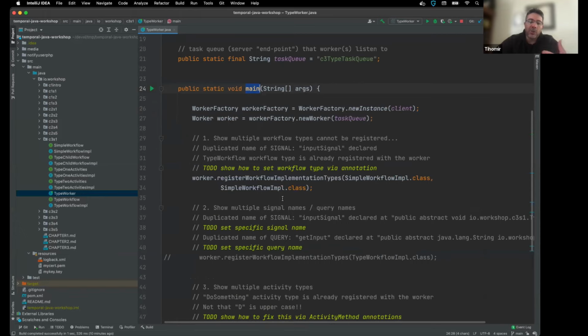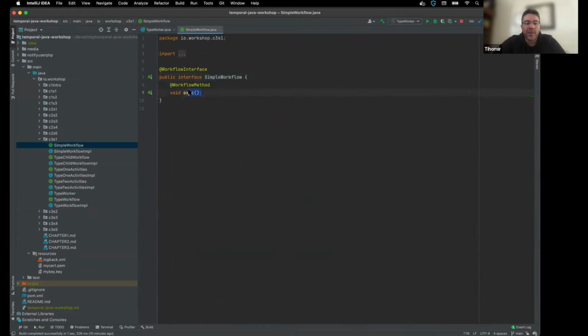The first thing I wanted to show is a simple workflow implementation. This is a workflow that has an interface called SimpleWorkflow, and it has a workflow method of exec. That's it, there is nothing to this.